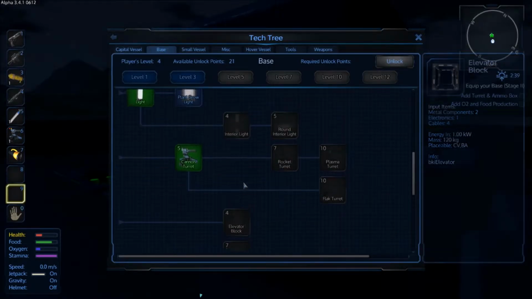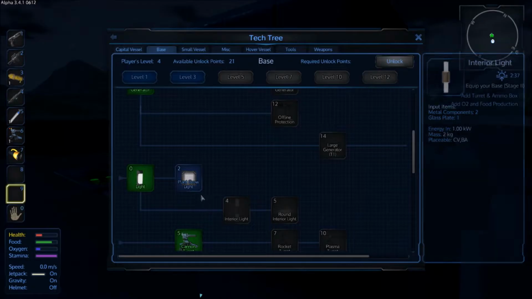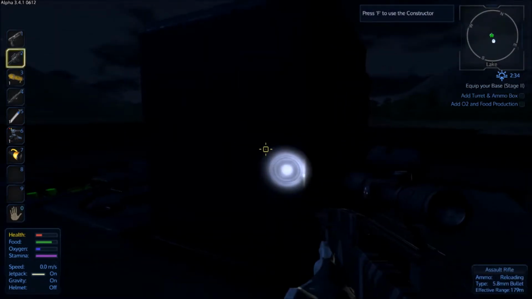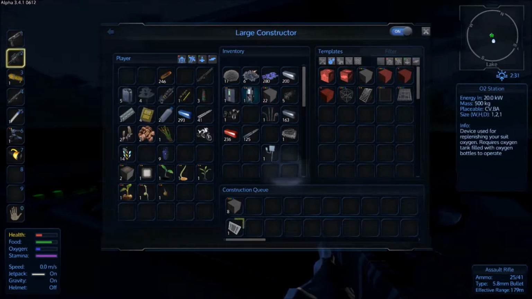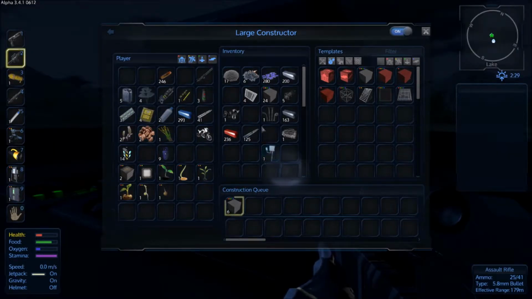Elevator block. Ooh. Oh, yeah, that makes you fly around, doesn't it? Interior light is probably quite important. Are we level 4? Yeah, we should be. Oh, no. Yeah. Got light. Never mind. How you doing, generator? You've made me 20 blocks. And we've got our O2 station, which we're going to put in there. And our fridge is in there.